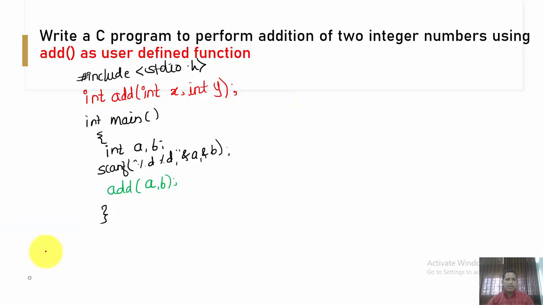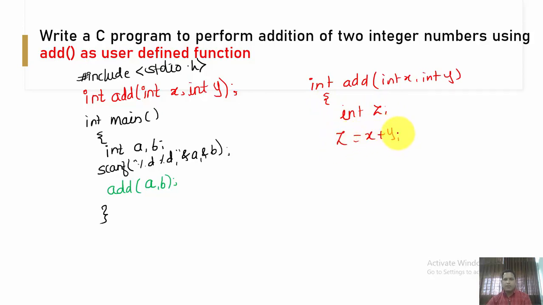Now here I define the function definition: int add in bracket integer x comma integer y, then inside it int z, and now z is equal to x plus y, and printf %d comma z, and terminate this execution. So here what will happen when I execute my code?